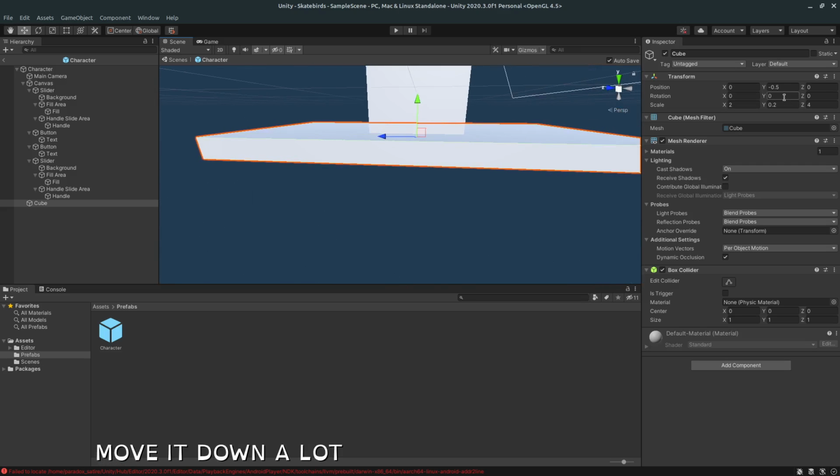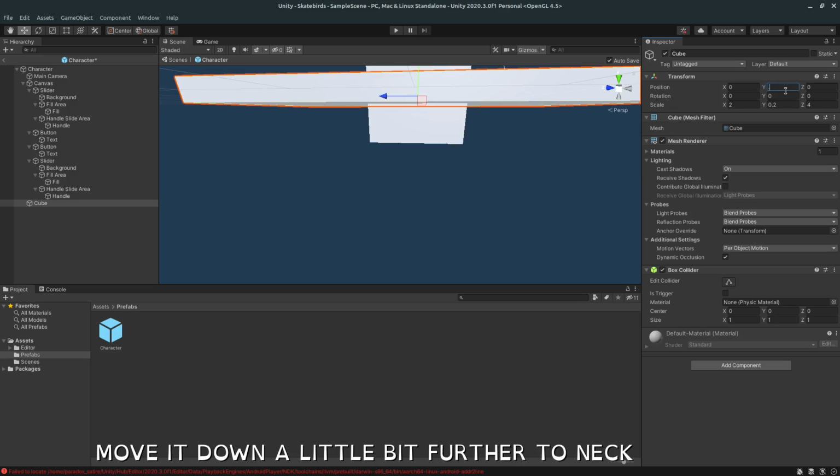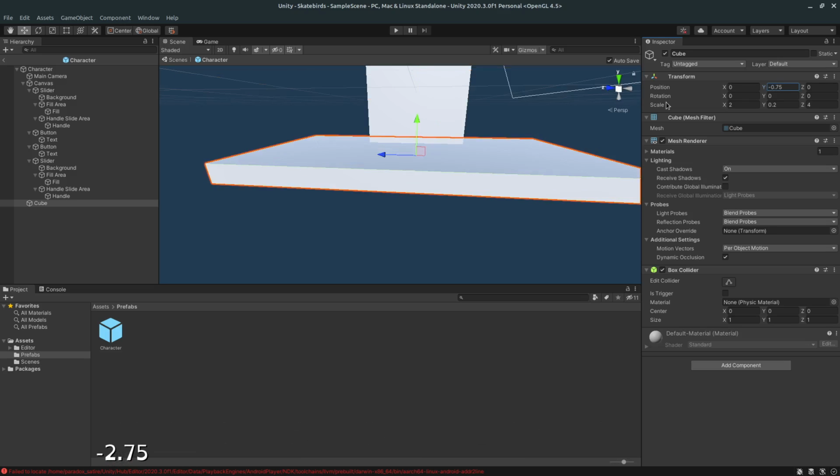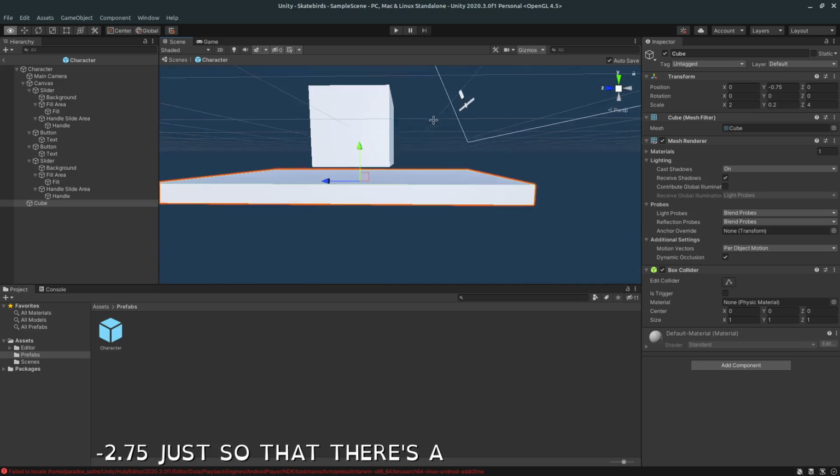Move it down a little bit further to negative 0.75, just so that there's a little bit of a gap.